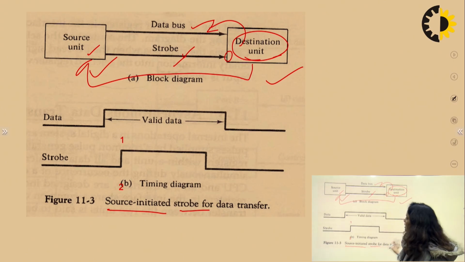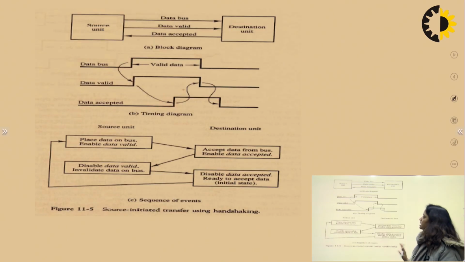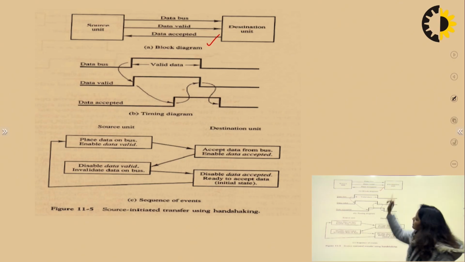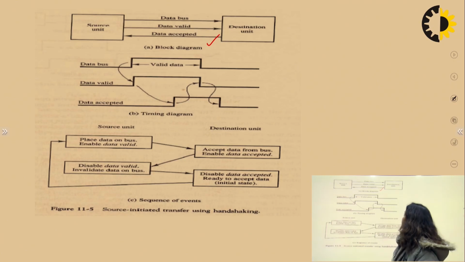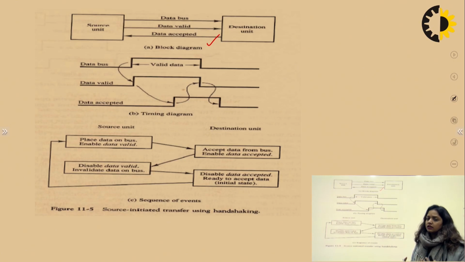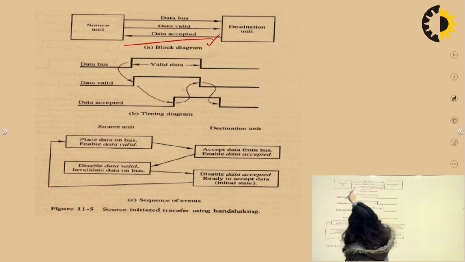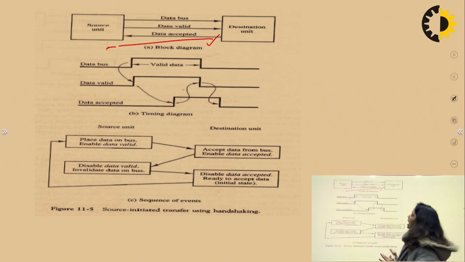That indication is totally missing from this kind of scheme. So in place of this scheme, another scheme is introduced that is known as handshaking. Now in the handshaking scheme, we have a third kind of signal, the data acceptance signal. That is a kind of acknowledgement from the destination unit. Whenever it is receiving the data and it's not willing to receive more, it will put this signal in a high mode, indicating to the source unit that it is done with the data and it has been accepted.